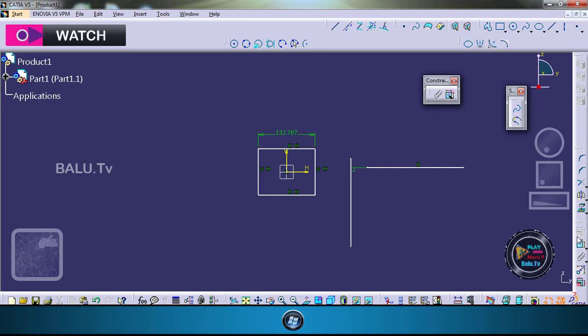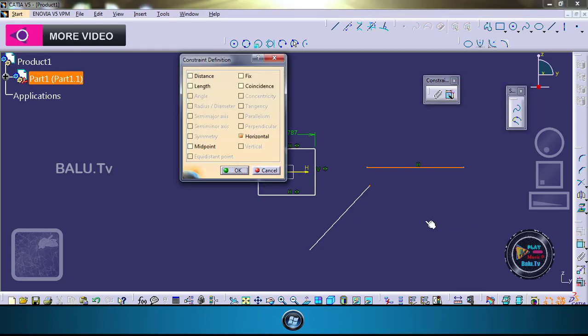Next we will see midpoint. Give undo. Midpoint. Select this point, then control and select this line and go to the constraint dialog box.